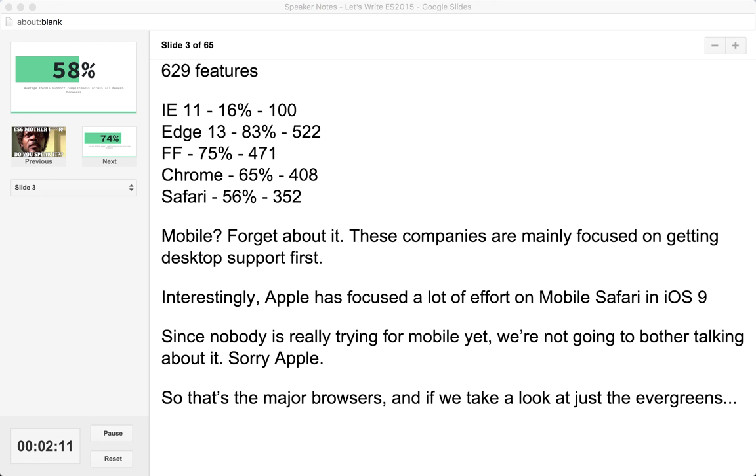Firefox, you're looking at about 75% support. So rock on, Firefox. Good job. Chrome, I was a little bit sad when I realized that Chrome only had 65%. I'm a Chrome fanboy, so I'm like, Chrome, what are you doing? I thought they were going to be like 95 or something like that. And then Safari, which nobody cares about, 56%. But might as well mention them, right? The sad thing is that every college kid out there who buys a Mac is using Safari. Well, they don't know any better.